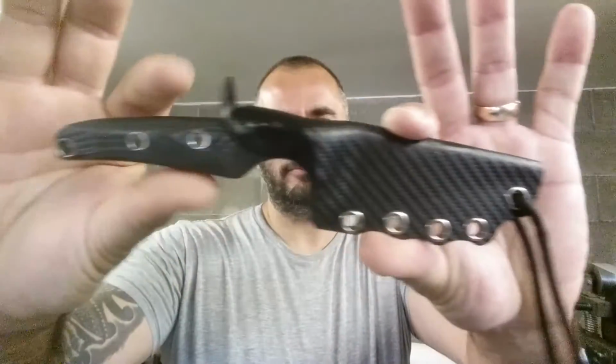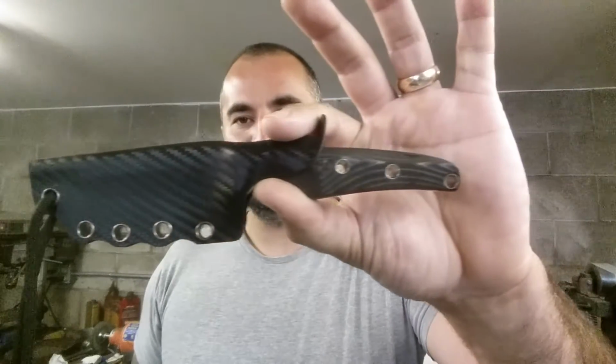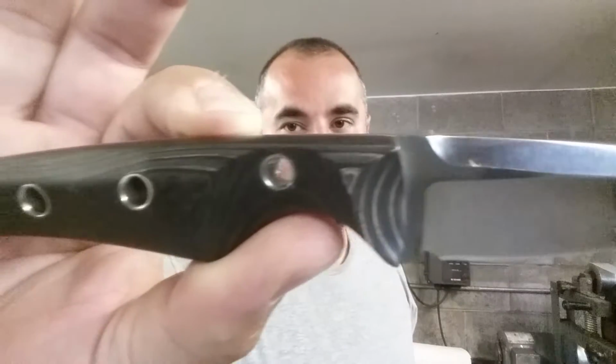Check it out. 163 LMK, 163 knives. Real quick background on 163: Zach gave me free rein on one of my LMK EDC drop points. So I used CPM S35VN, which has been heat treated, tested, and tempered by myself. And then I changed the profile just a little bit to give it a more aggressive tip with the variable compound, the variable concave grind with swedge. And I love it.